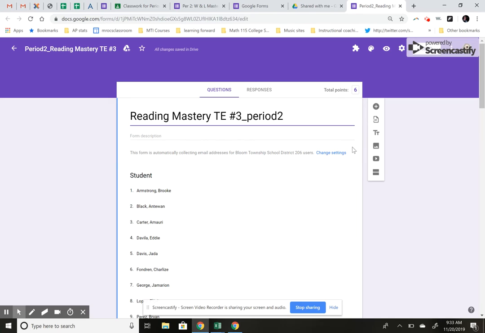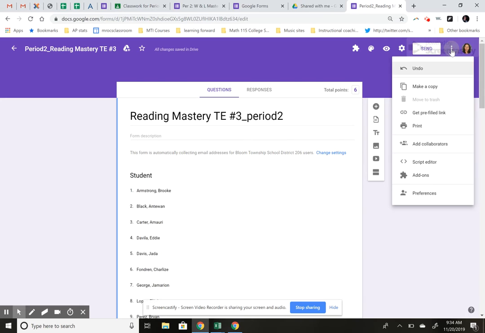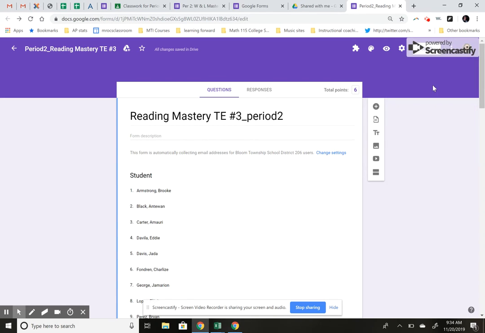Okay. The next step you're going to want to do is we've done a lot of the front loading. We've added the names, we've added the academic approach IDs, we've made this a quiz. Okay. But we shouldn't have to do this every single time. So step 2 is we're going to go over here to these little dots, more, and we're going to make a copy of this form.